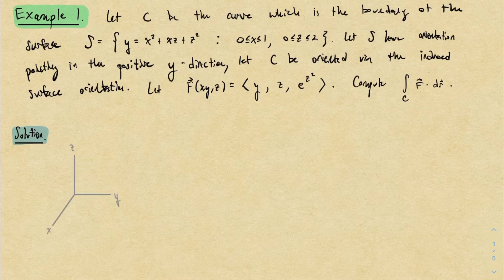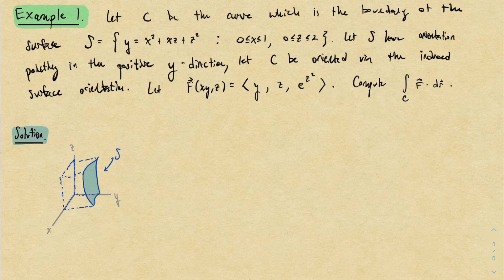So here's the three-dimensional world. This surface that we're given, it's probably going to be hard for me to draw it exactly, but to capture the main features, I recognize that the equation of the surface is y as a function of x and z. And these domain restrictions, x between 0 and 1 and z between 0 and 2, tell me that the vague shape of this surface is going to be a blob sitting over the xz plane, in particular sitting over the rectangle 0 to 1, 0 to 2 in the xz plane. So very roughly we would see something like this.